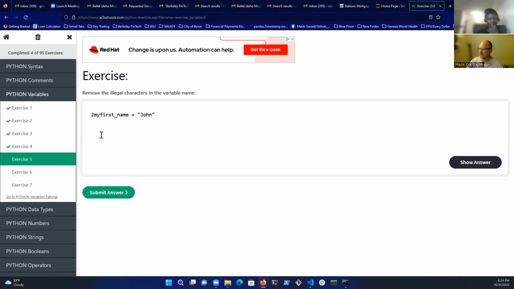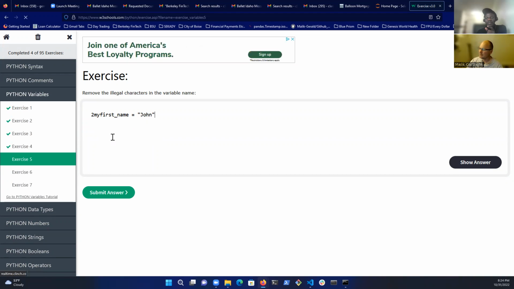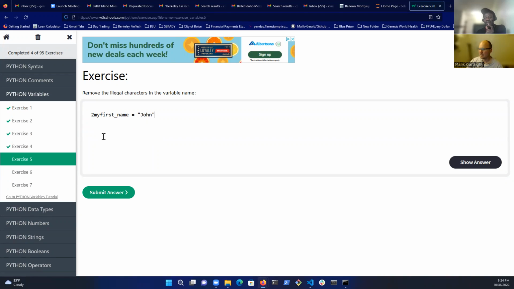Is 2 an illegal character? No, it is not. But a variable name can only start with a letter. 2 is not an illegal character, but it cannot begin a variable name. I see. Oh, interesting. Submit answer.